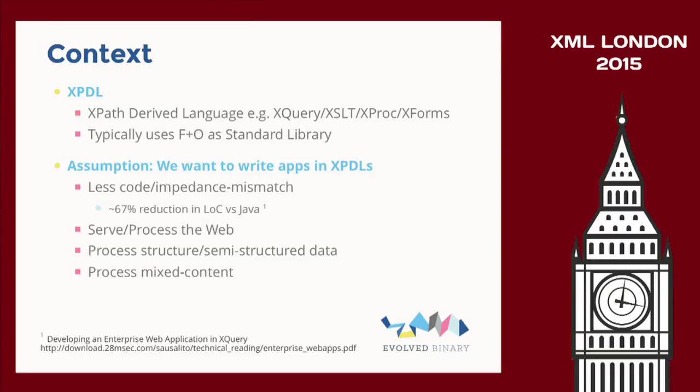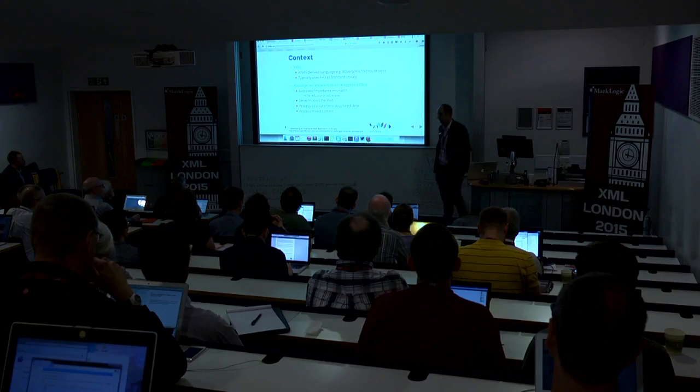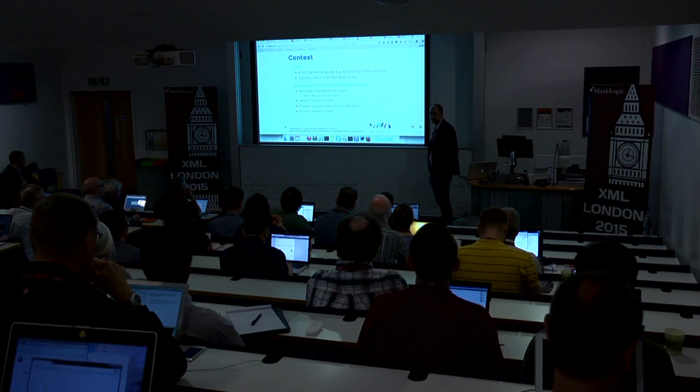I get quite tired saying XQuery, XSLT, XProc, XForms, so I've coined the term XPDL, XPath-derived language. It's not necessarily just those, there are probably others, but I'm basically saying something that uses XPath functions and operators as its standard library, okay? And there's some XPath in there. So maybe your host language is Java and you're using XPath, I don't know.